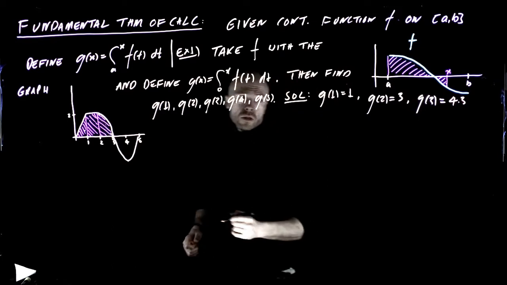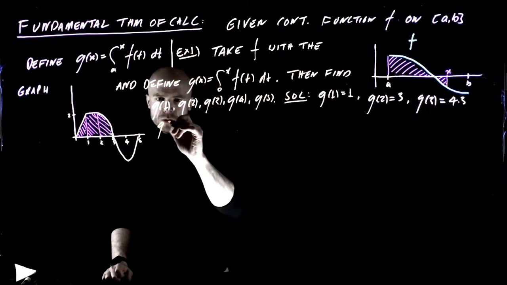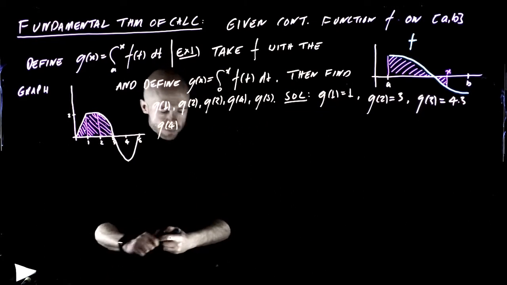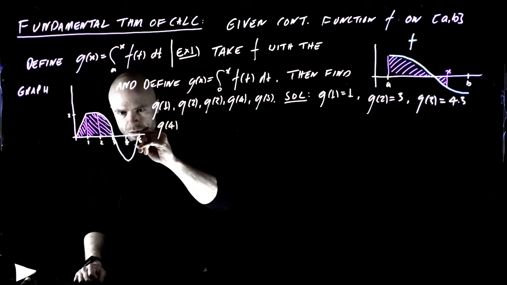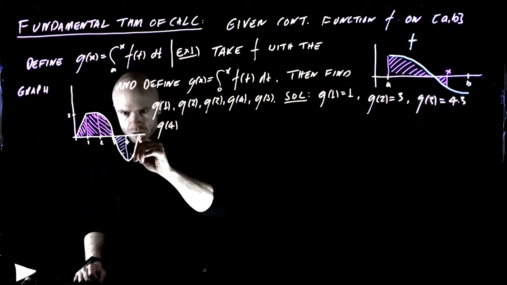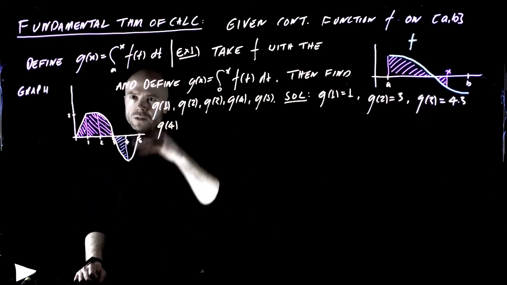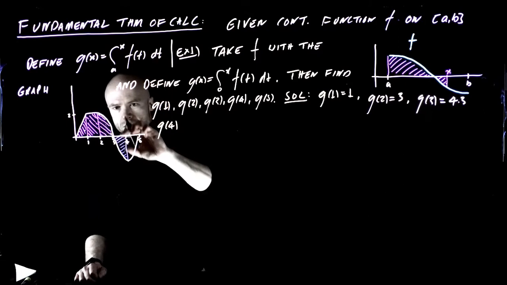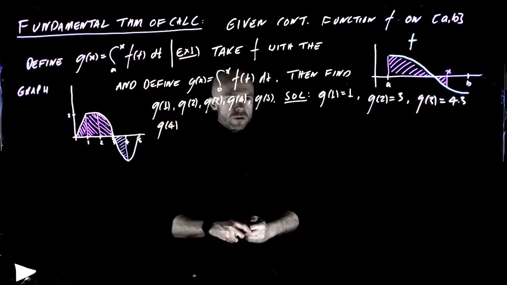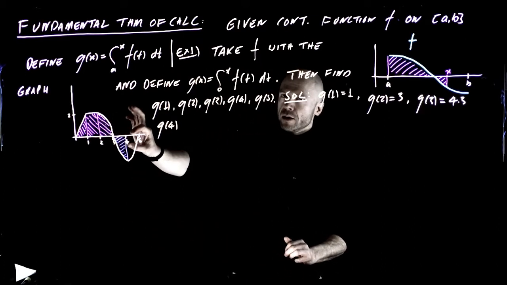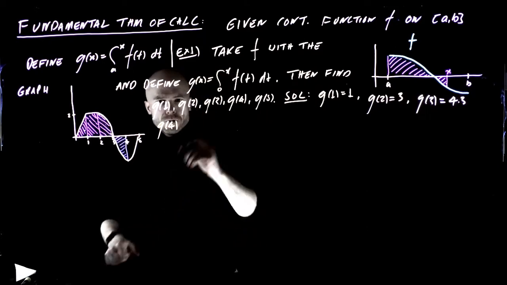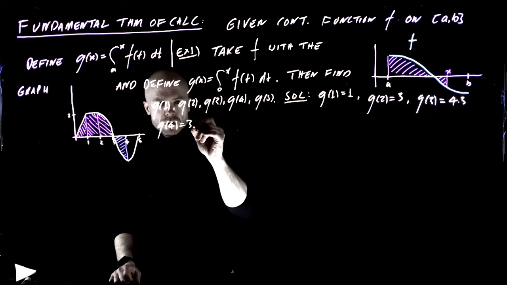And then G of 4. Now I'm going to change color because now we're having some negative area. This stuff is negative area. It's underneath the x-axis. And since this is the mirror image of this thing, this stuff will have negative area, minus 1.3. So we have all of this stuff, which has area 4.3, and then minus 1.3. Now G of 4 will just be 3.